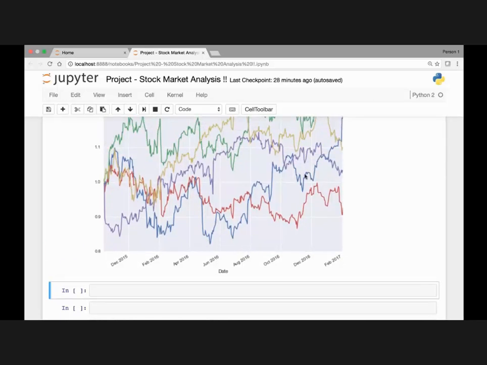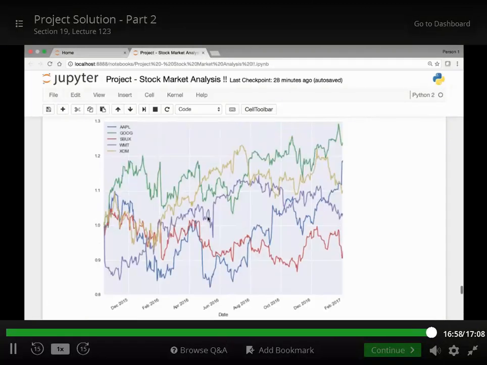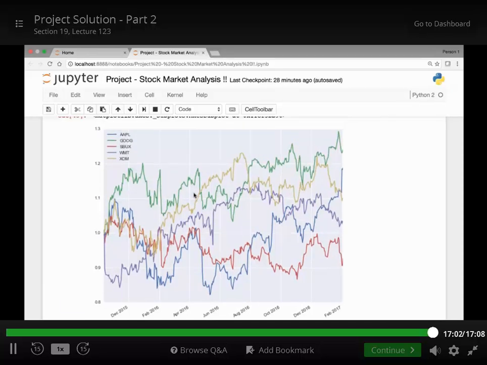If I take Walmart between June 2016 and February 2017, there looks to be a positive stack return. Whereas if I consider the time period between about February 2016 and August 2016, there seems to be an up and down for the stack return, and not much difference. So that is some of the information that we can get about the stack return.